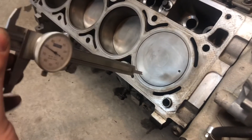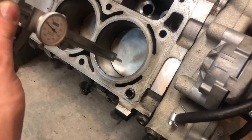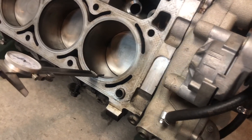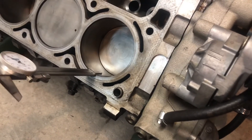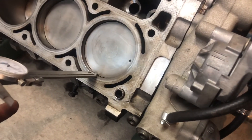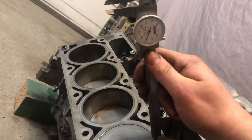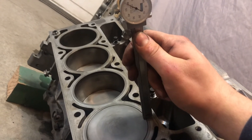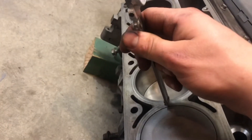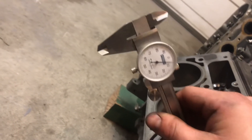I think it's the best way to find top dead center to start with. We're going to drop that down inside the bore, and when it comes back up it's going to tell us where top dead center is. We're using this method to tell us where top dead center is — right now we're at top dead center. Drop it down, and you need to make sure you're flush on the bottom and not rocking back and forth at all, because that will mess up your measurement. Slide it down — there, we're at six.